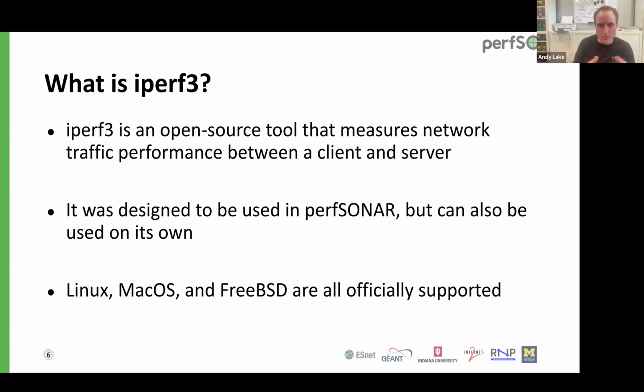It's kind of, in my mind, the de facto standard in terms of tools to do that in this space, or at least as far as the open source tools go. If you have a router or modem at home from your ISP, there's a good chance that they've put iPerf3 on it so they can run tests to you.